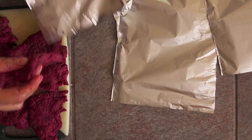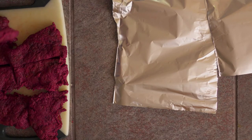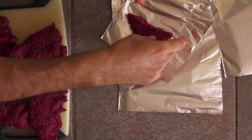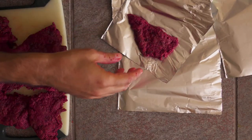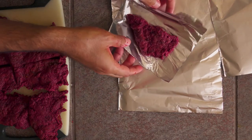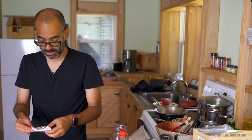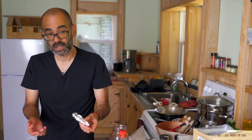So now we have our meat on this side. Let's pick the little one. There you go. Slap it in there. Oh, let's maybe cut it in half so we don't have much waste. This is gonna be a tiny little lunch guy. Might have to make a couple of these.